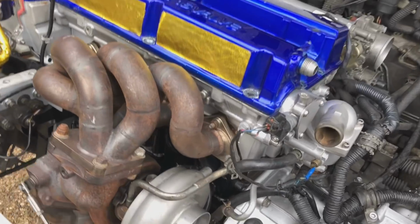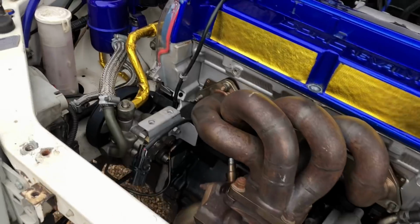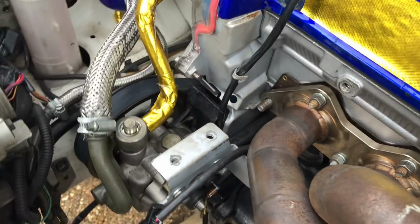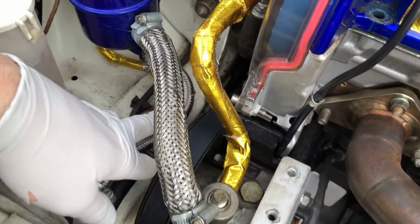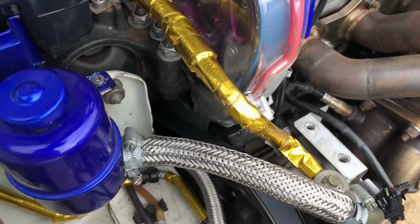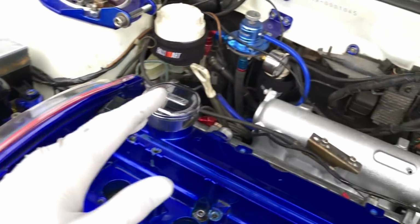Well, as you just saw, we're starting to get somewhere with the car now. You can see all the turbos bolted on, looking nice in there. We've just bolted on this new power steering pump. This one's in very good condition compared to the old one, which was all seized up, leaking, all sorts of things. Put a brand new belt on there as well. It's a little bit longer, because the old belt was a little bit too tight.